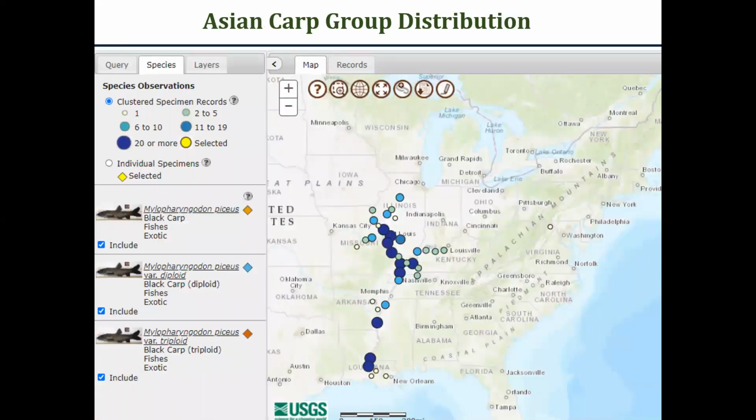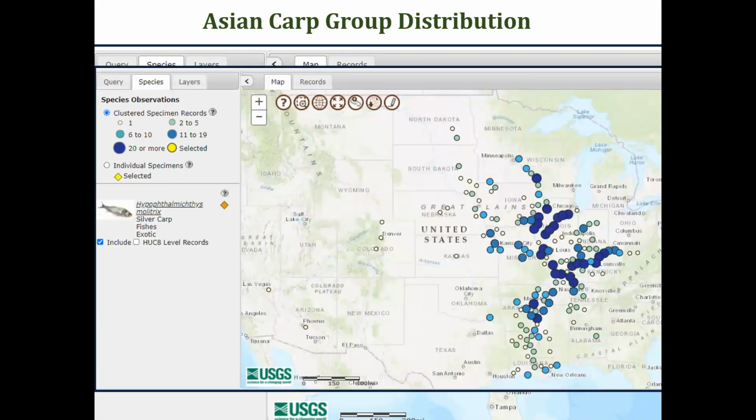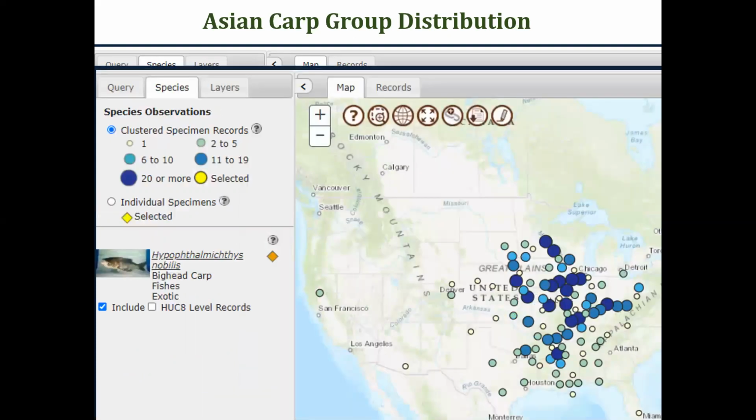So just quickly want to mention the distribution of some of these species. The black carp is located in the Midwest up the Mississippi River. The silver carp is a little bit more widespread and has actually gone into a lot of other tributaries and waters and has been identified in separate areas. Although not in the Great Lakes, as far as we know, there are some samples that have been collected near Chicago in Lake Michigan. And then the bighead carp is a little bit more widespread through reports. And again, it's not actually known to exist, especially in Lake Ontario. So those are some important species that we definitely want to test for and at least figure out if there is any kind of DNA present in our waters.